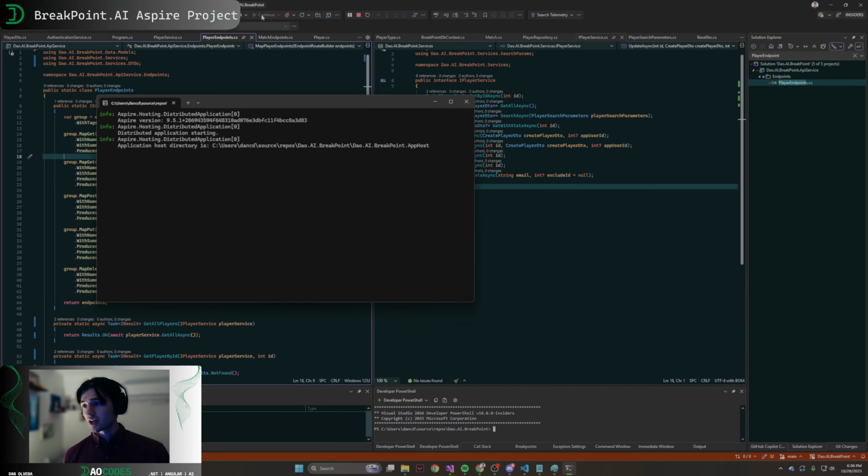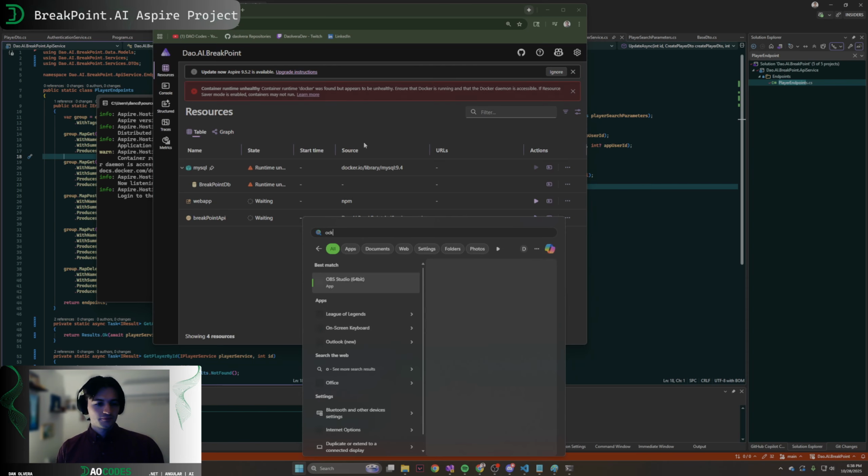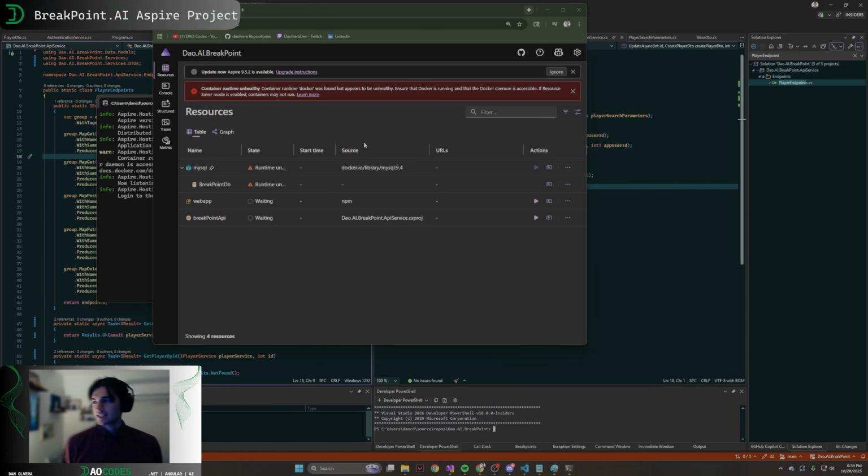If you guys ever have any thoughts of what we want to do, I'm just plugging along on random stuff. So, oh, Docker, awkward. Going to Docker.